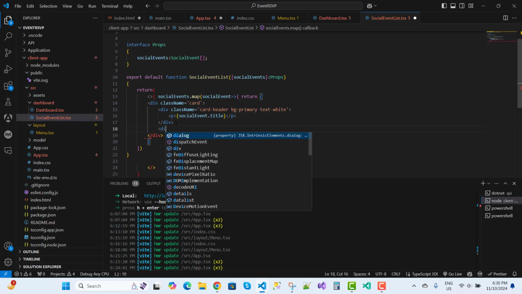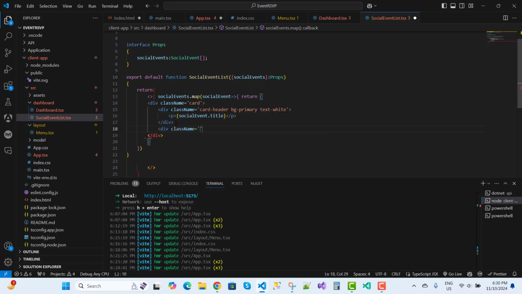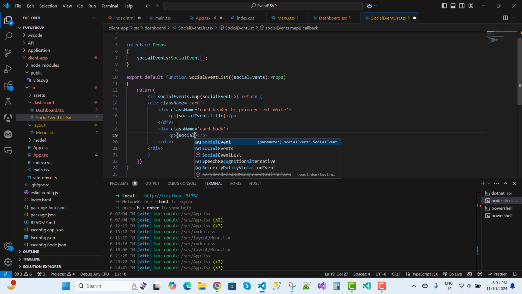So div className is card-body, and in the card body we just add something like a description first. So you can just add the paragraph tag and just add my socialEvent.description.